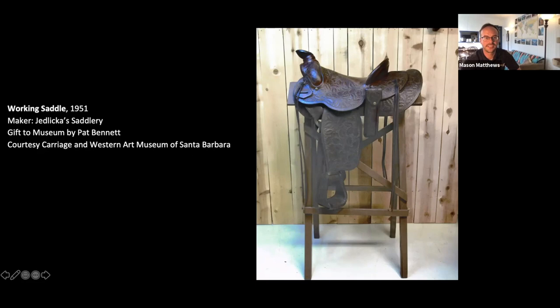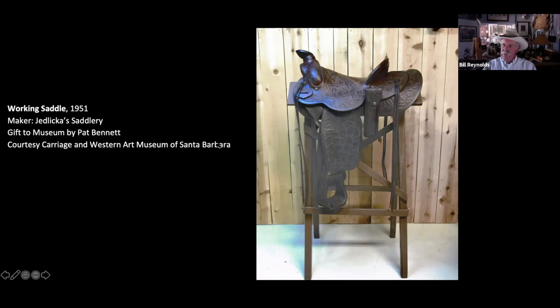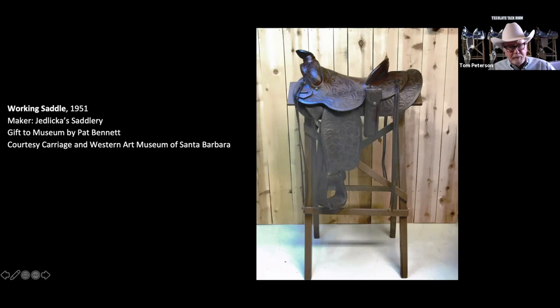Someone else has a question since we're on the Jedlicka saddle. Someone says they have a Jedlicka saddle as well, and they were wondering: is it more the maker or the age and condition that determines collectible status? Well, it depends. Certainly Jedlicka is within a hundred miles of Santa Barbara and is very well known. We have Carol Stork's Jedlicka saddle, and this particular one was a little more important to the collection because of its age and condition. Juan Laura made saddles for Jedlicka up till '87, so there are quite a few of those out there — but collectible today? Probably not real collectible today, but maybe in the future.